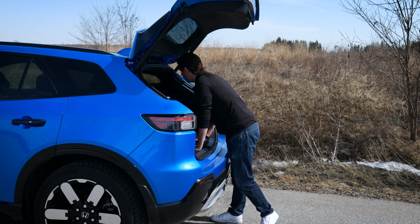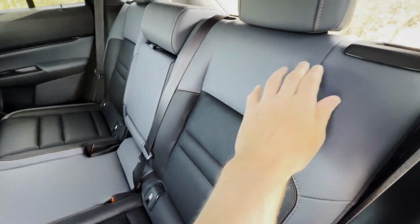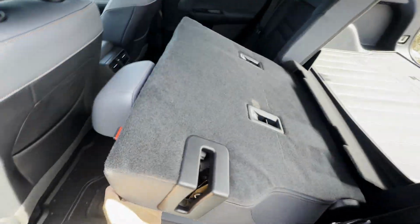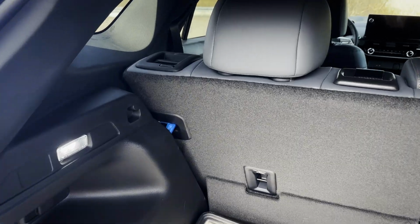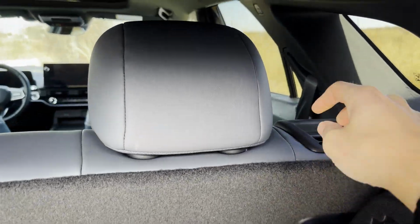Now, folding down the second row seats inside of the ride is going to be a manual process. You can do it from the second row, but you can also easily do it from the trunk. There's a button along the left side in the top. You're going to grab and drop, and it's the same thing along the passenger.